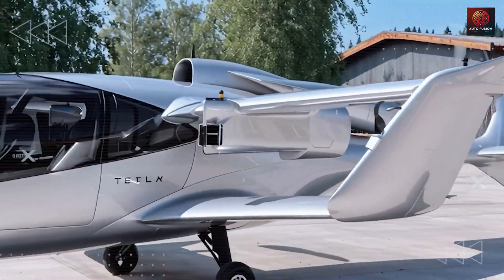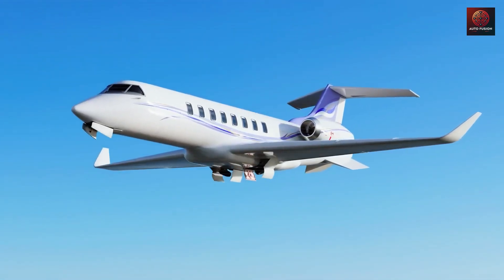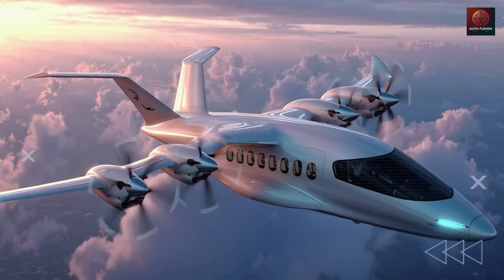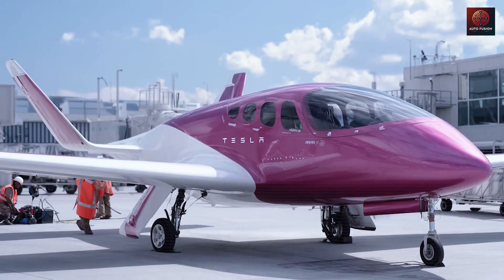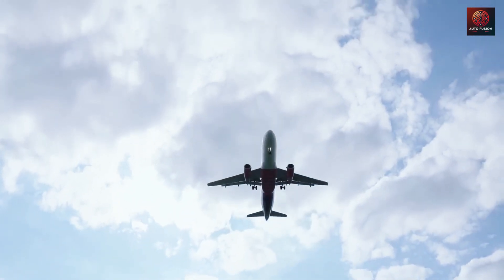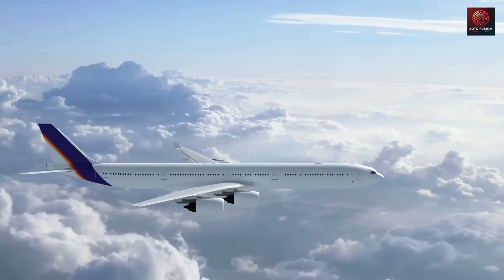The secret lies in modular electric propulsion designed for quick swapping. The Tesla Super Electric plane uses modular propulsion pods that include an electric motor, inverter, and electric propeller. Each pod connects quickly through standard fittings for structure, power, data, and cooling. When a pod detects a fault, a small four-person team can remove it and install a ready spare within just four to eight hours.